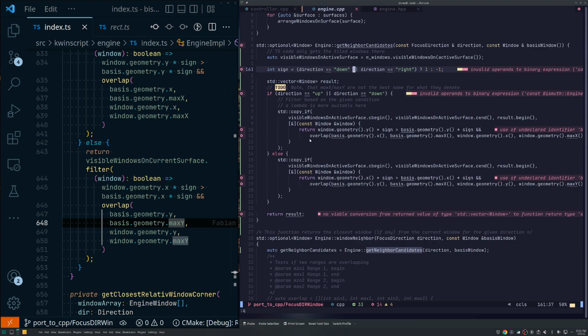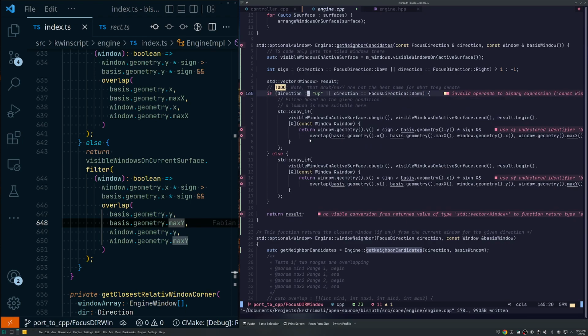Okay, what happened here? Oh yeah, so this is probably not the right way to do it, right? They have made it an enum, if I'm not wrong. Right. Cool. So this is fixed. Yeah, I will probably just fix it as well.